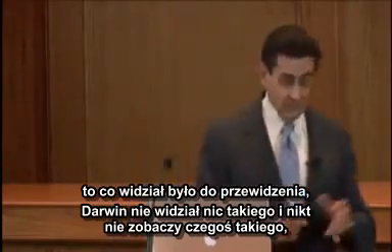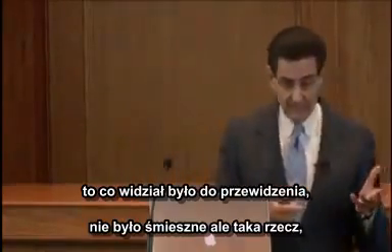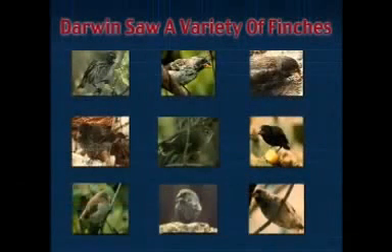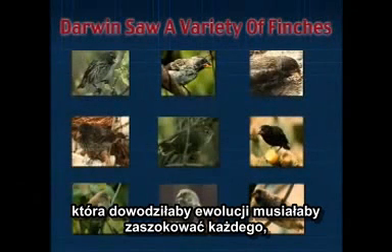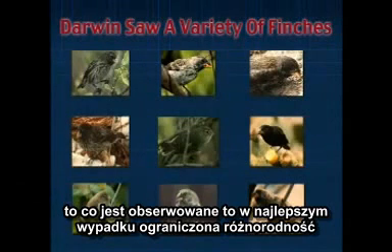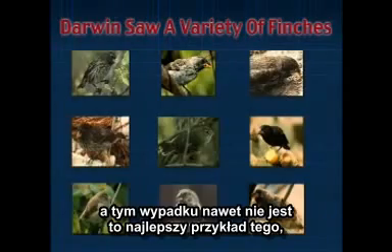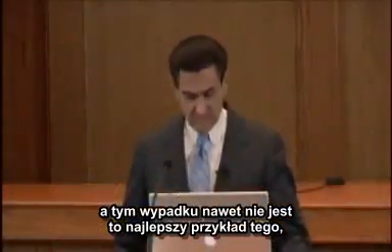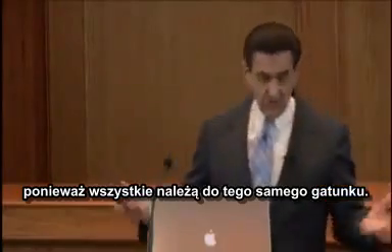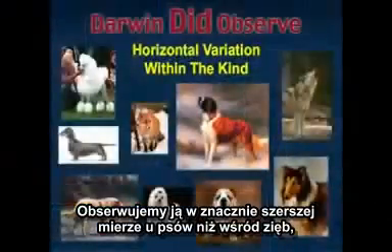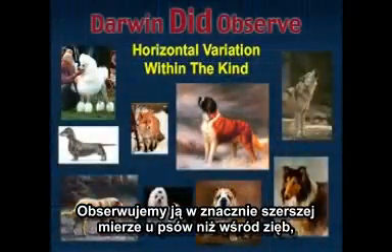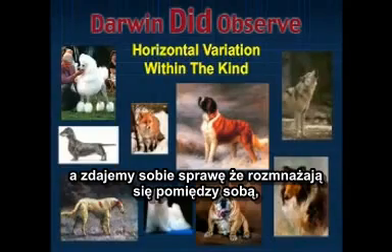What he did see, we expect. It's not funny. But the kind of thing that would be evidence of evolution would just shock the daylights out of everybody. And what is seen is, at best, horizontal variation, and in this case, not a very good example of that, since they're all one species. We see it in the dogs to a greater extent than we see in the finches, and we know they interbreed, and we know it's the same species.